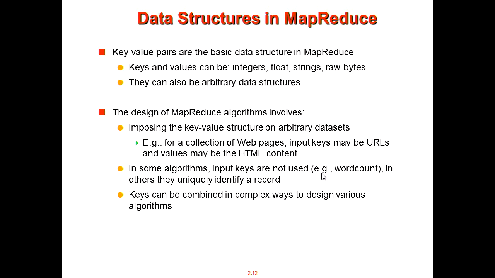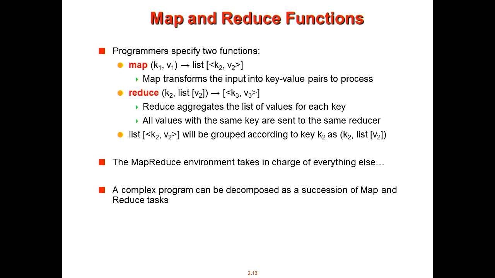It means that the keys could be a pair of objects or some other kind of complex object, not just a single integer or string. For different problems, you need to think about how to define your own keys to deal with the problem efficiently. We have seen this before, and I just want to emphasize the data types used in MapReduce again. As a programmer, we only need to specify two functions, the map function and the reduce function. The map function transforms a key-value pair to a list of key-value pairs.